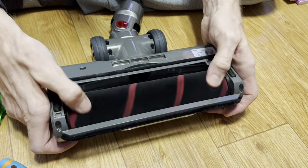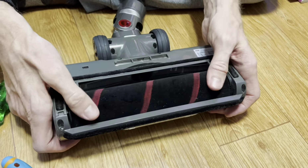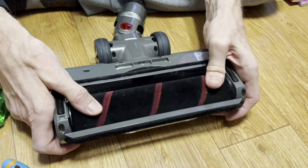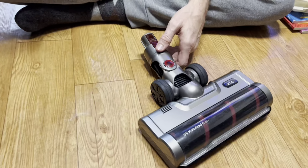So you should be able to move the roller easily just with your fingers. Before we cleaned this, we couldn't even move it. 자, 이제 시험을 해볼게요. 테스트! All right, here we go. Moment of truth, ladies and gentlemen.